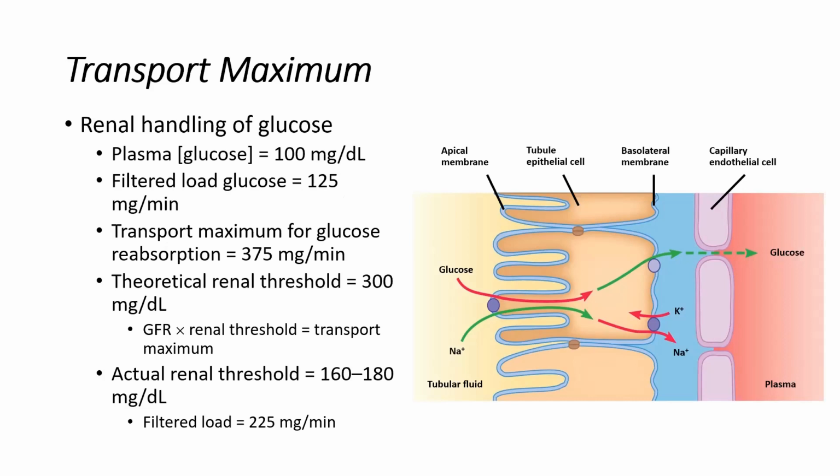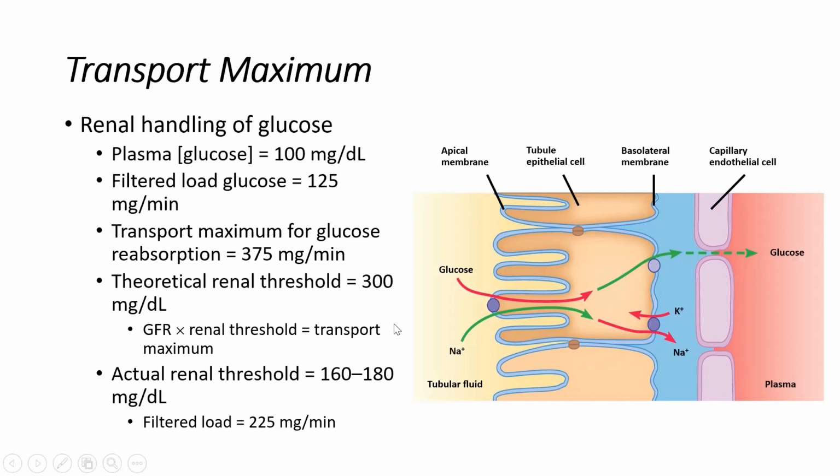And I say theoretically because this is what physiologists describe. So a bunch of physiologists sitting in a lab, probably bored, took some Petri dishes. They took some of these cells from our proximal tubule, put them in the Petri dishes. They exposed them to as much glucose as possible. And they measured what was the rate of glucose transport that would occur before these carriers became saturated. And they came up with this theoretical value of 375 milligrams per minute, which is the transport maximum for glucose theoretically, okay?